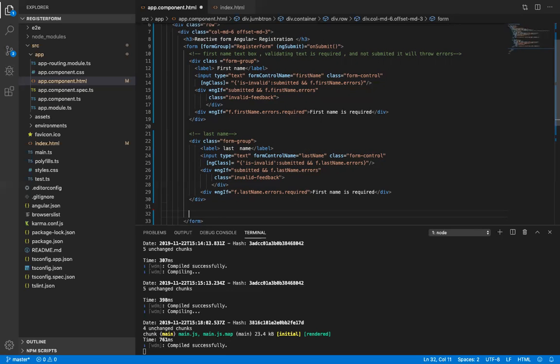And what is the other condition? Dot errors dot required, line 29. If the errors are required, see, in forms, one state is dirty. If it is dirty, then it is a valid form. In AngularJS they will explain these concepts in detail, but we are not inheriting everything from AngularJS to Angular.